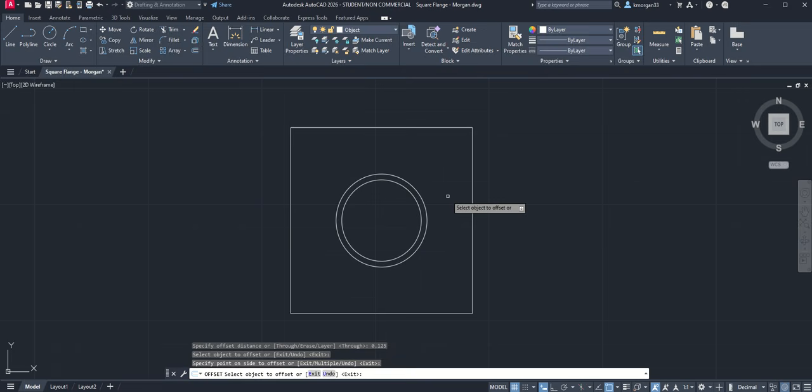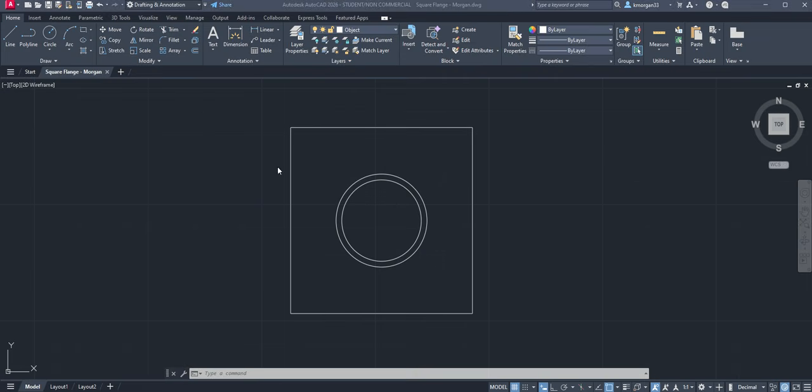And then of course, now I want to get back out of the offset mode. My cursor is still a little square and not a plus sign. So all I do is hit Enter on the keyboard, and it will go back to your plus sign cursor, like this. After you finish this, go ahead and save it. So we finished the offset. Make sure you do that again and again until you get it.